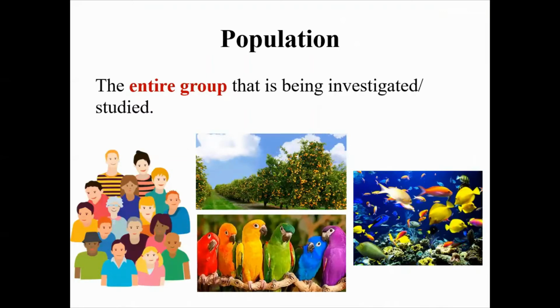All right, we're ready now. So, you know that the population is the entire group being investigated. And remember, Danielle had said that sampling is a method that you use to get information from people, right? But sometimes we're not just investigating people. We can investigate trees, we can investigate fish, we can investigate birds. What are some other populations of items we can investigate? I want to see if you guys have any ideas.